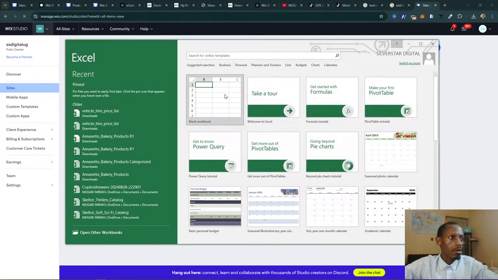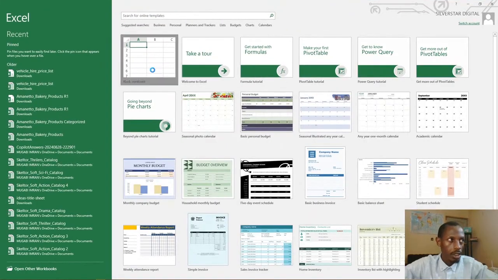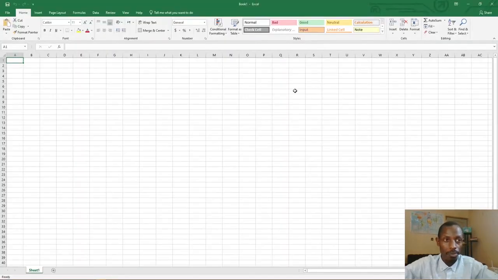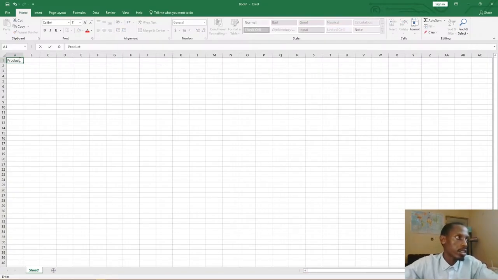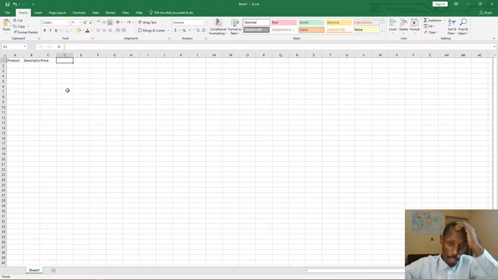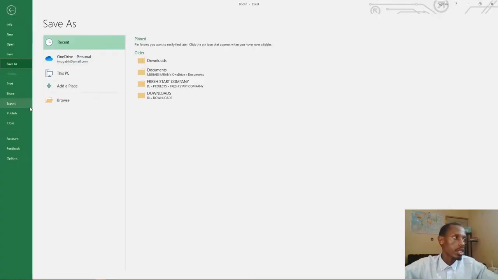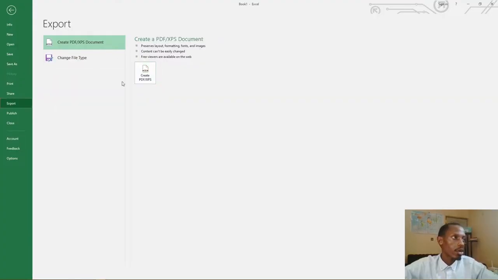Right, now in Excel, if you want to create your own product, just go to new spreadsheet and you can start right away by creating name, description, price, and so on. Let me just show you an example. The product name, product description, maybe price, maybe other details, key features. And then you start filling in the information, and in order to save it, you don't just save it in the usual Excel format. You have to export it as a .csv.